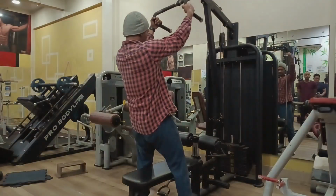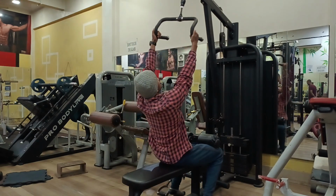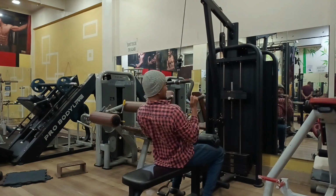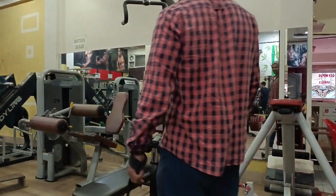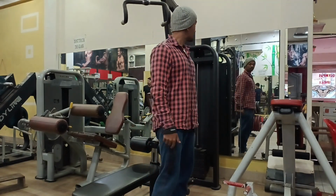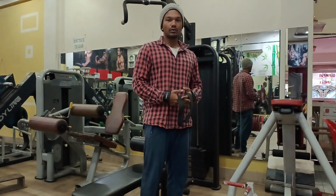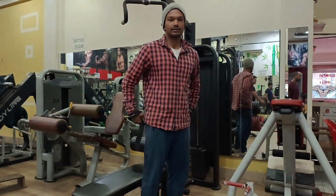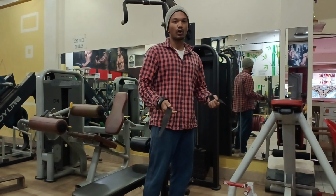So let's meet in the gym. Starting with neutral grip pull-downs. So doing higher rep warm-ups with the first exercise. I prefer to have 8-10 reps with lighter weights for the first exercise because it eventually warms me up.